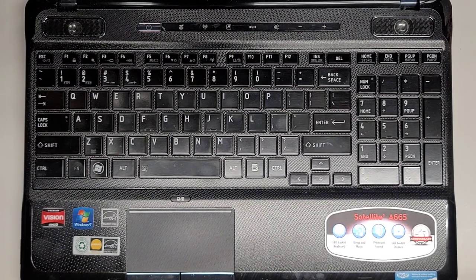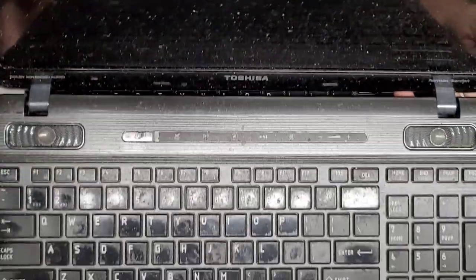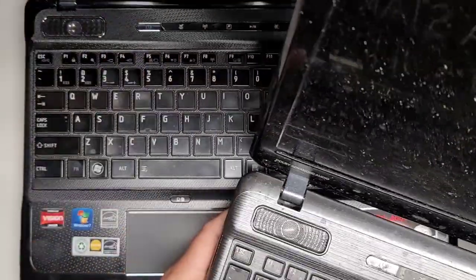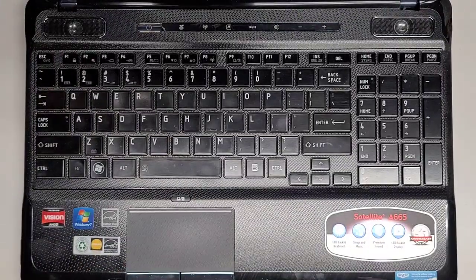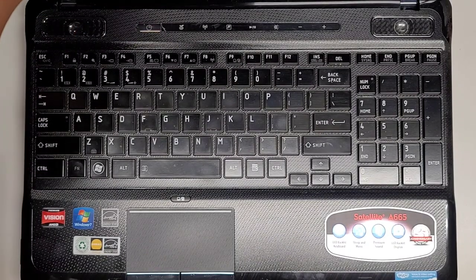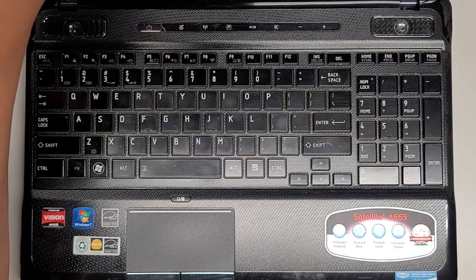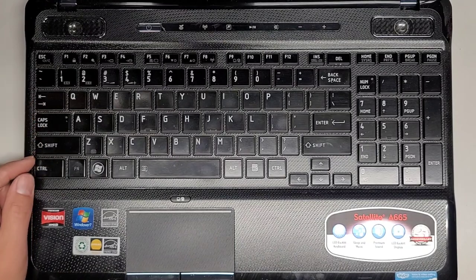It's so old the customer just gave it to me and said they don't want it, but I think the speakers are the same. The design looks very, very similar. This one's a lot dirtier and grosser. Sorry, grosser, I don't think is a word. Anyways, we're going to be trying to replace the speakers. So this is going to be two computers. I'm going to split it into two videos.